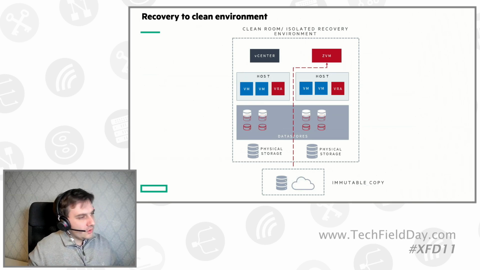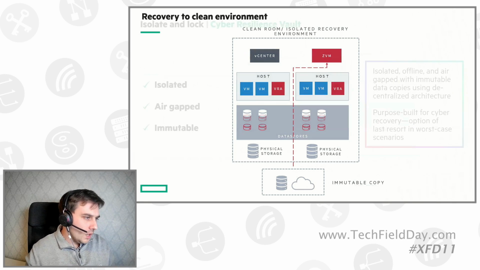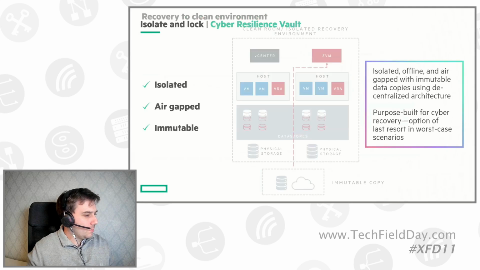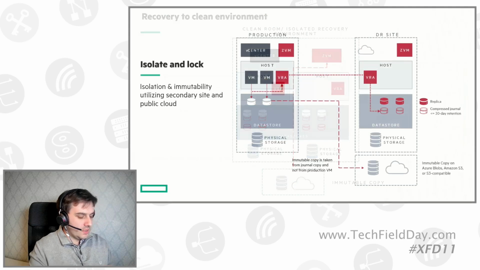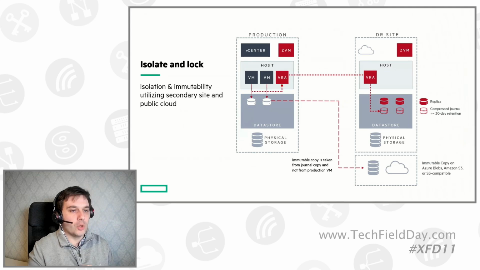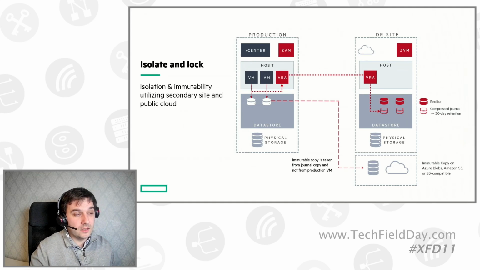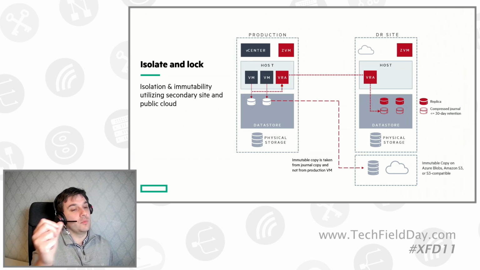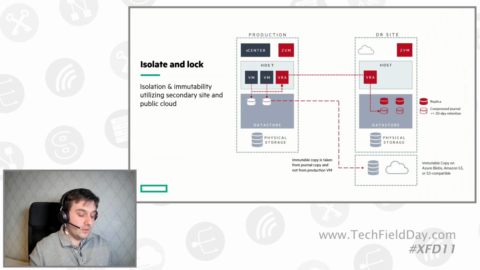So essentially, taking those copies and putting them back in there, and away we go. But one piece I wanted to mention is we're taking the copy from the journal. We're not taking it from production VMs, so we're still not impacting workloads when we're taking those copies of the data. We're not taking snapshots. We're taking it from the copy that we already own in our systems.